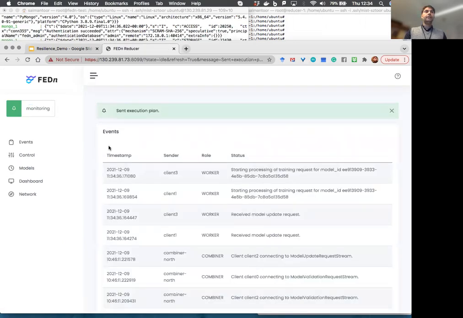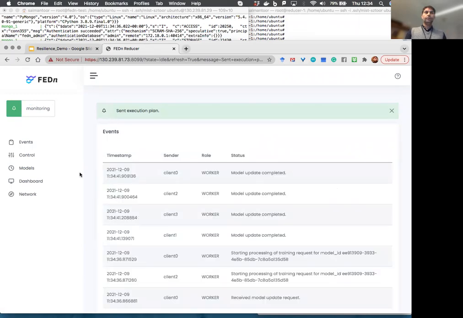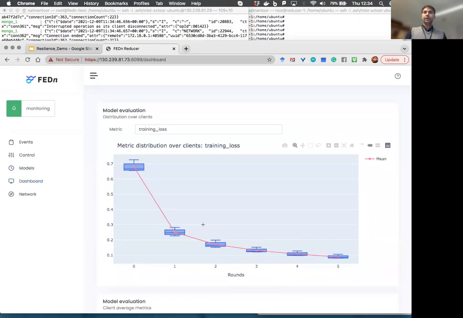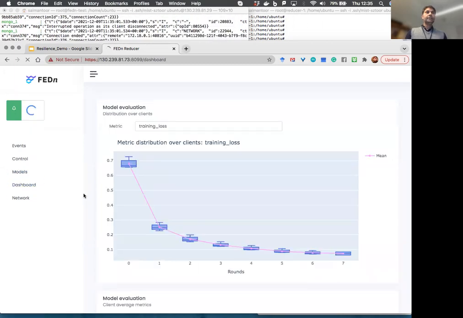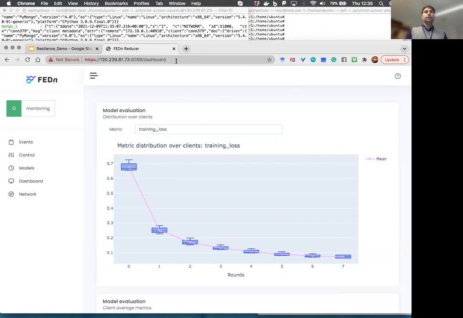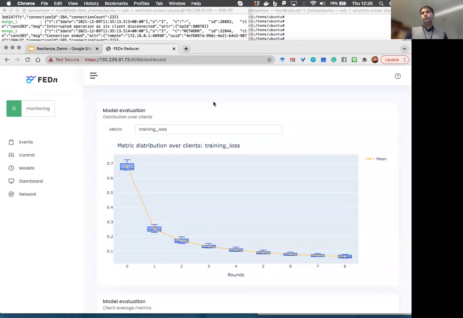So now we have started the training process. Soon we will see. Let's go and see how the system is behaving right now. We still have 6 rounds available. Let's go to the network and see if everything is available. It seems like things are running fine. Let's go to the dashboard and see if we have more. Yeah, now we have 6 and 7. More rounds are coming to the system. Right. We can wait for one more. Yeah, now we have 8 rounds.